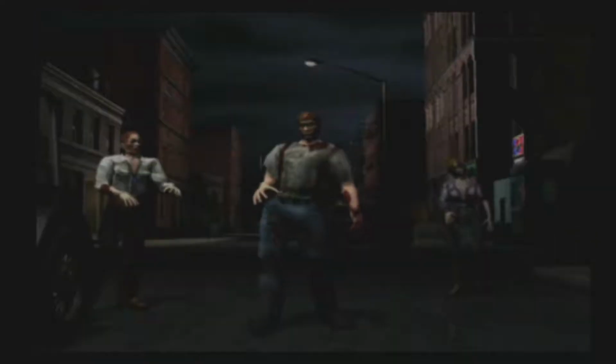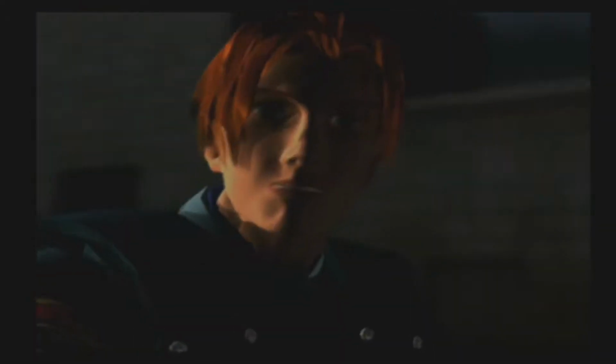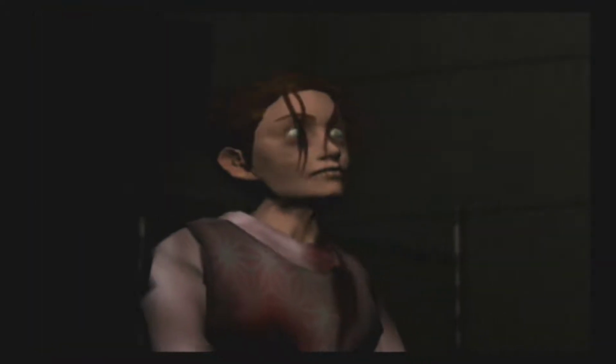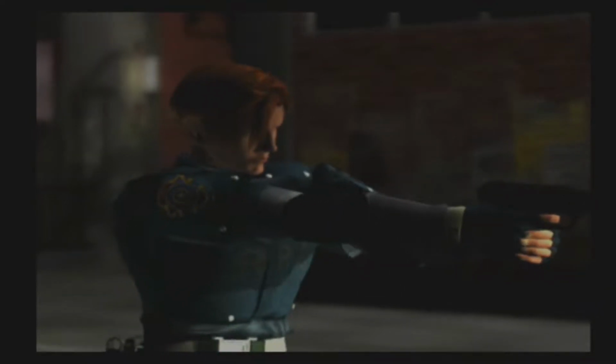What was that? And so it leads to the really interesting point of different events happening based on which character you pick. And the big thing that changes, depending on which character you pick, is the way the car crashes at the start.